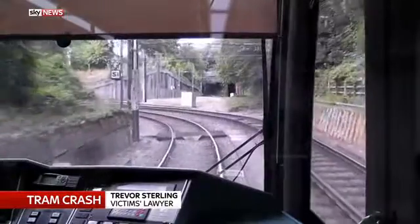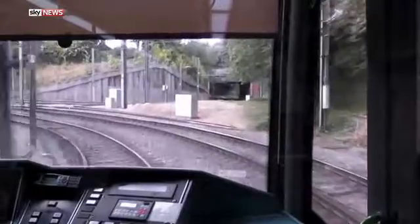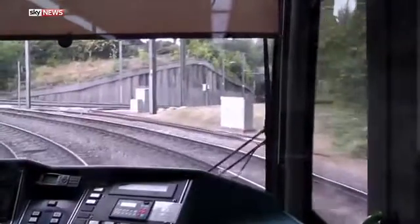One of the important things that comes from the report is that the signage was very close to the actual bend itself. I think the report suggested it was about 30 metres or so in front of the bend. It takes something like 180 metres to stop the train by the time it gets to that sign. So there's a clear need, first of all, to improve the signage so the signage is further along the railway and for the speed limit to be reduced much further ahead as well.